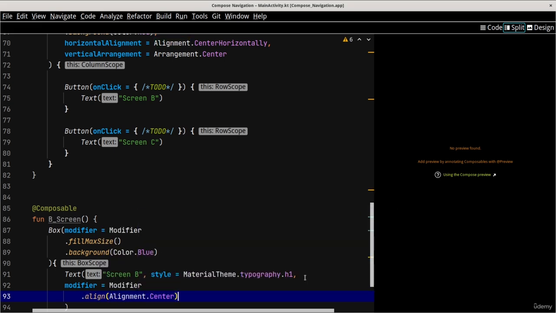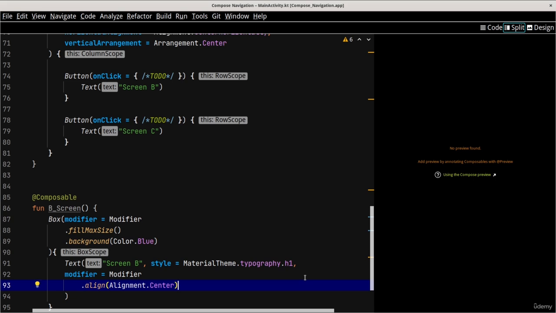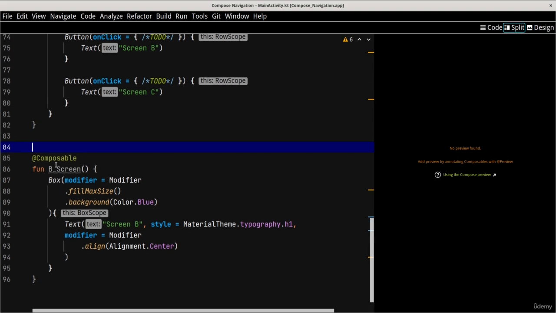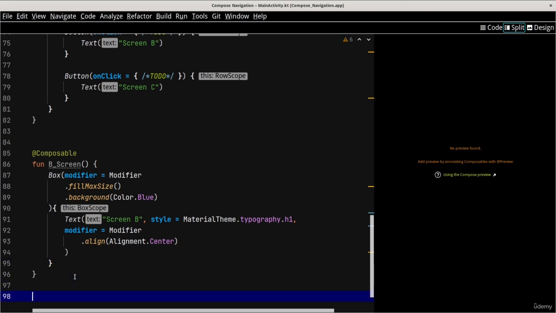This will align the text element in the center of my box. And for those composables that don't have a parameter, I can make them preview so that I can see a preview, but let's skip that for now and just continue creating our screens.